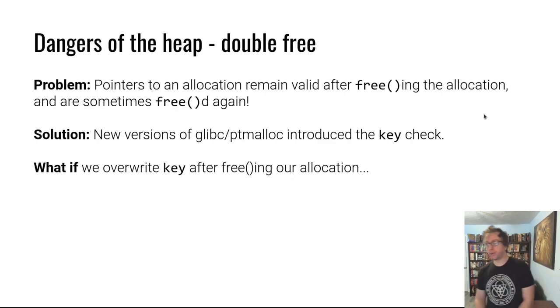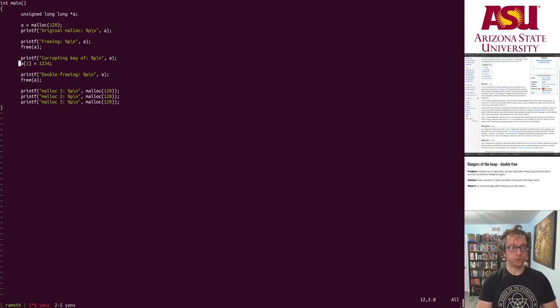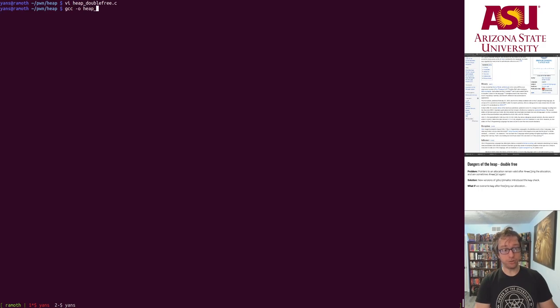All right. So what is the point here? The reason I wanted you to understand all of this is two things. One of them is a double free. So let me show you what happens when we free an already freed allocation. It used to be that you could just do this with tcache, with the version of tcache that's in Ubuntu 18.04, the version of tcache we used last time in class. You could just free and then free again, and it would happily go for it. It had no security checks. It was as fast as humanly possible. And now, what happens if you try to do that?